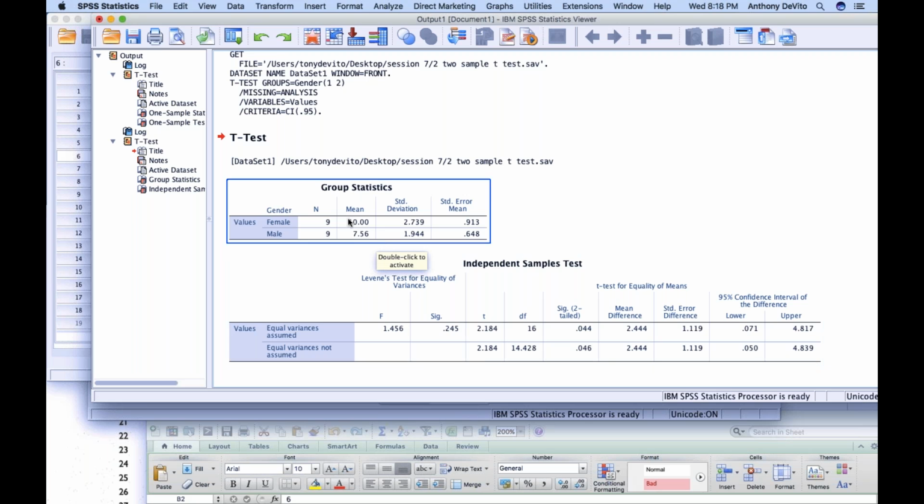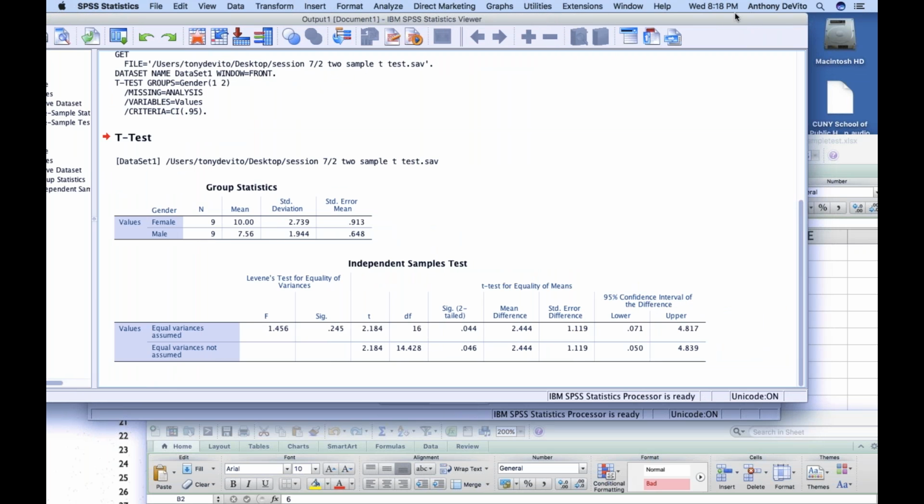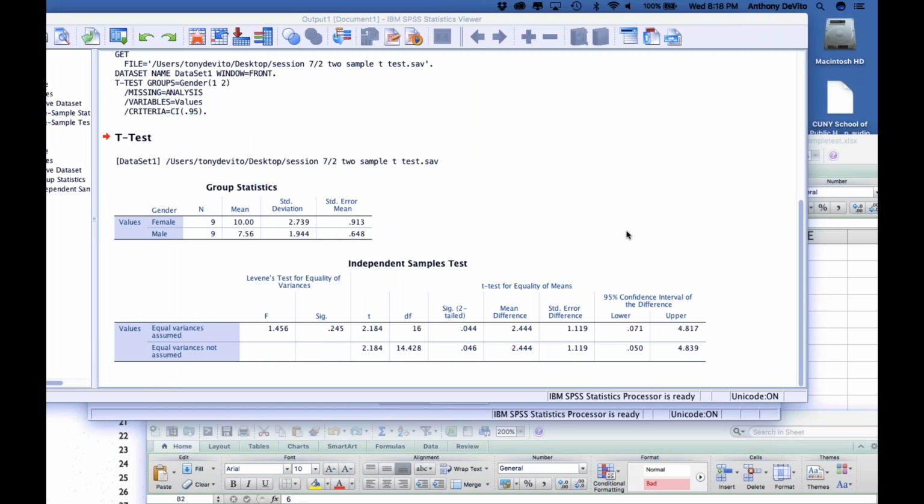Okay, first thing it does is it calculates the means and the standard deviations. They should look familiar to you because we just calculated those. And then it calculates for each one of them a standard error. It calculated this one based on a sample size of 9, took that number divided by the square root of 3, and gave you a standard error for that, and a standard error for that one. Now let's see what SPSS decided to do in terms of whether it wanted to consider the standard deviations equal variances, or unequal variances.